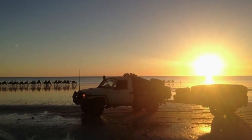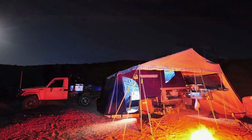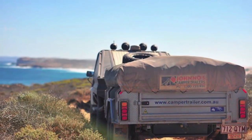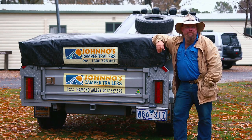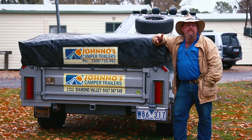I've towed them all over Australia. I've taken Jono's camper trailers into the Kimberley, I've towed them across the Simpson Desert, I've taken them to Cape York and I've taken them to lots of places where people will say you shouldn't even take a camper trailer. But face it, I like to get up in the queen size bed and I like to cook a decent feed when I'm out there too, and it delivers all that stuff.